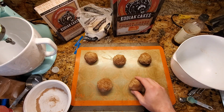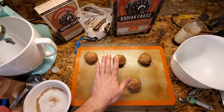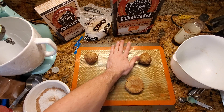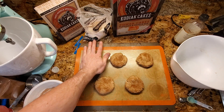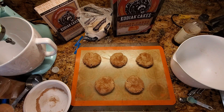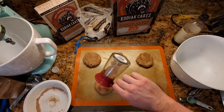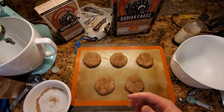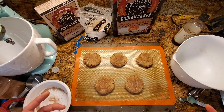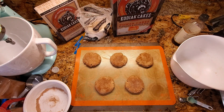Now that we've got our rolled biscuits put gingerly in the cinnamon sugar mixture using substitute sugar, we're going to squish them flat and bake them at 425 degrees for 11 minutes. As I squish them flat on this insulated cookie sheet — which is what I recommend — they look like big old snickerdoodle cookies. I like to put a little bit extra cinnamon sugar on the top for a little more of that cinnamon sugar flavor. If you put too much, it may smoke a little bit in the oven, but it's probably no big deal. So let's go ahead and put them in the oven for 11 minutes at 425 degrees.